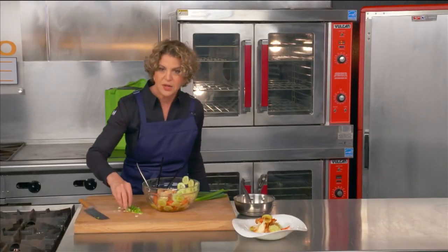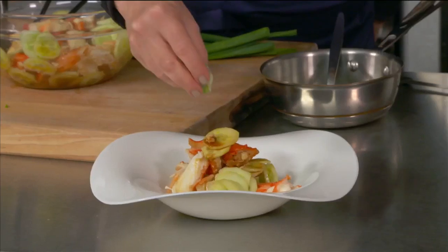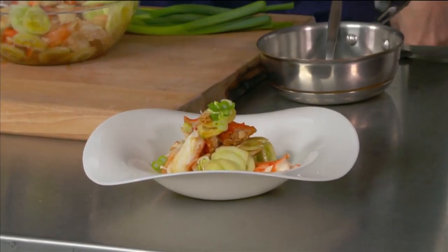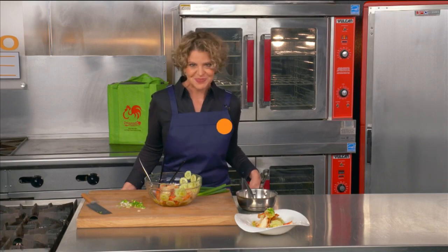This would be where I would hit it with olive oil as a more Western type of cook, but I think that this works beautifully. A little scallion, and there we have it. Perfect crab sunomono. Thank you to that Alaskan crab that gave itself up for us. Beautiful. Come right back, please.